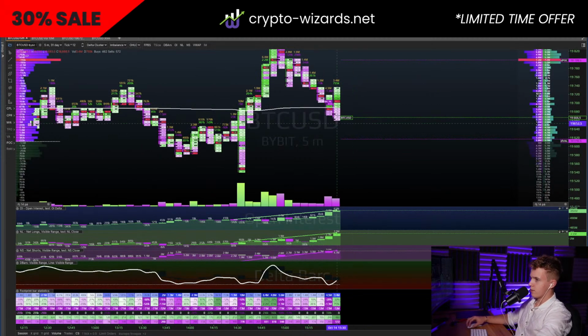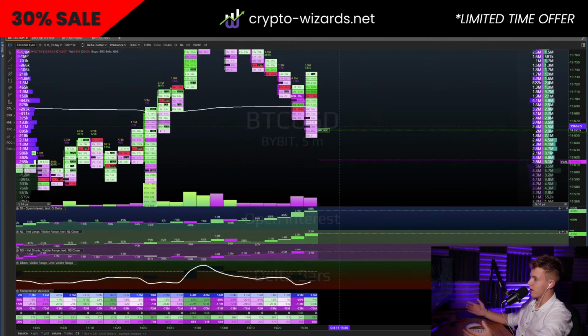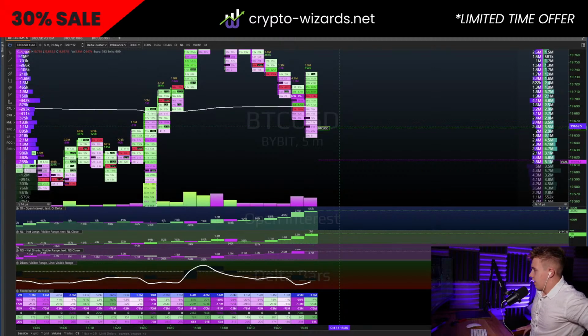Daily value area low is going to be support number 1, where we could potentially get some bounce. You know, it's good to be aware of these levels. You never really know if you will get some bounce or not, so it's always good to monitor it, but we'll see how it goes here.